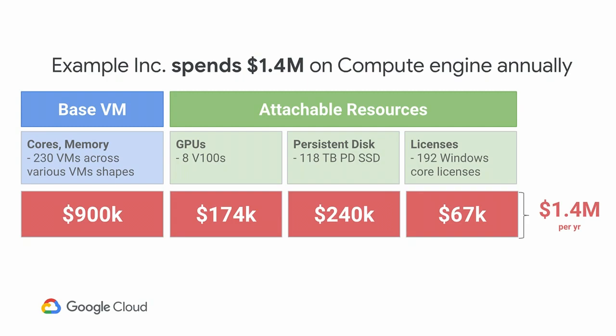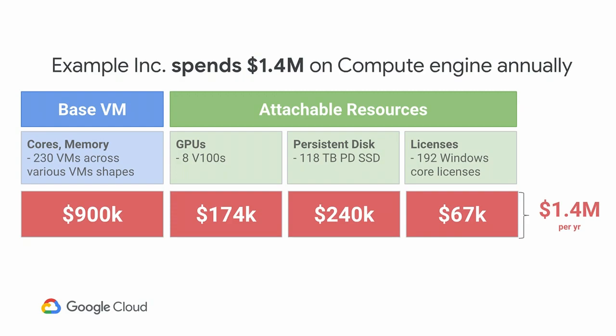I took some of the usage patterns from a real company and applied it here, but this is not a real company. It's Example Inc. They just ramped up on Compute Engine. They're spending about $1.4 million a year now. They've done no work to optimize their bills. So nothing. They just started creating instances. So there's probably a lot of low-hanging fruit here.